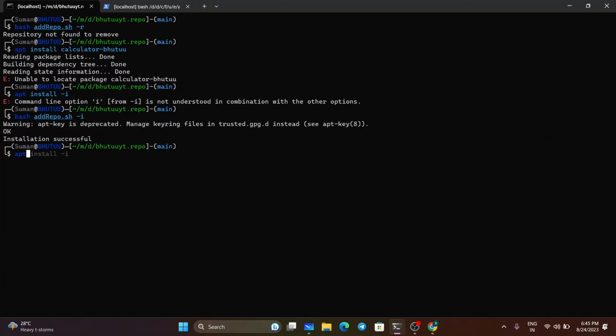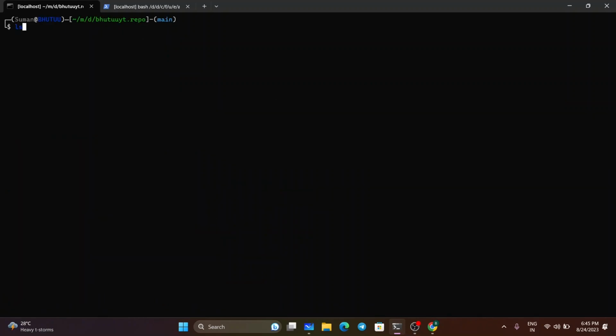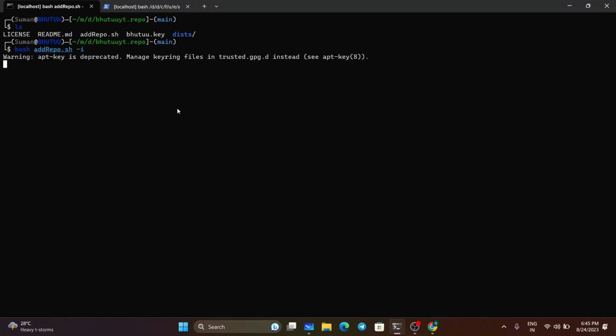Let me try to install apt install calculator booter, and yeah, installing perfectly. So it is working fine. Add repo is working fine, but one more thing is not working correctly: if the repository is already installed, then why is it installing again? We did all the things correctly.